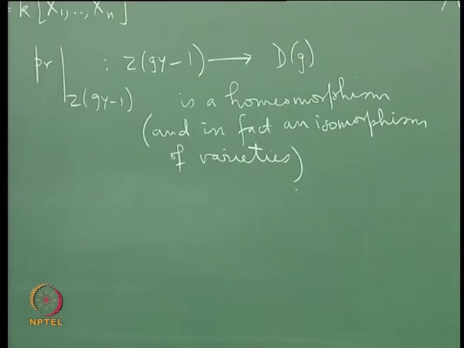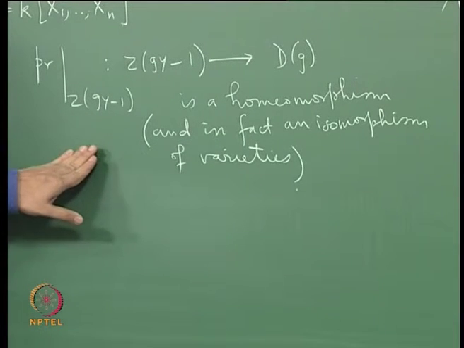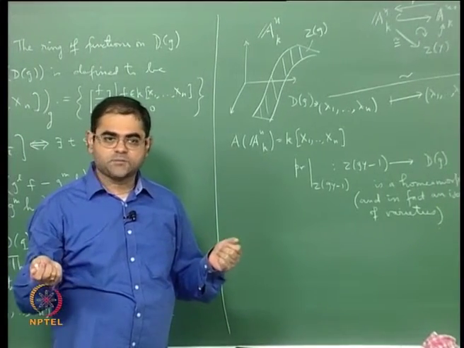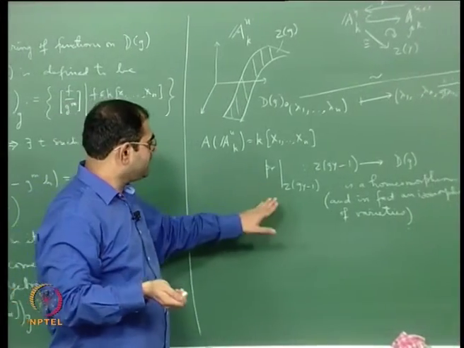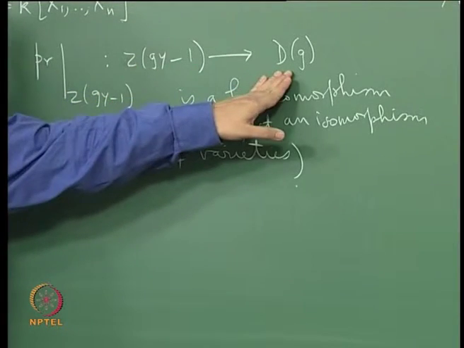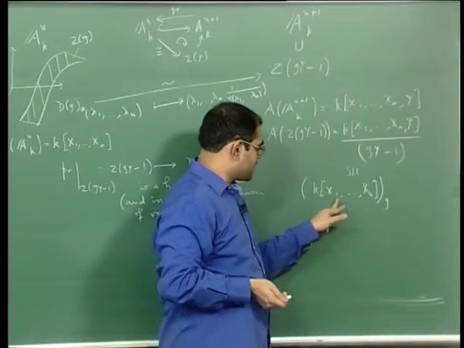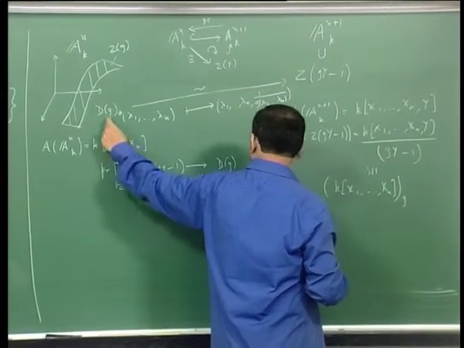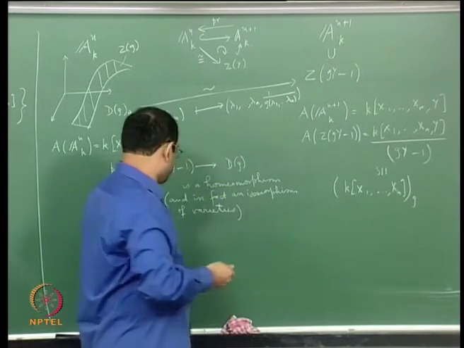This is something that we will see later, because I have to define what an isomorphism of varieties is. But if you believe this, and also believe that an isomorphism of varieties has to correspond to an isomorphism of their coordinate rings, namely rings of functions, then it will tell you that the ring of functions on this and the ring of functions on this have to be the same. So the ring of functions on this has to be isomorphic to this, but that is also isomorphic to this because of commutative algebra. So it will tell you that the ring of functions on D(g) is this. It's correct to define the ring of functions on D(g) to be this.